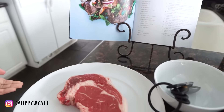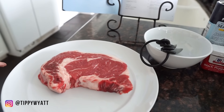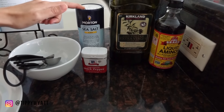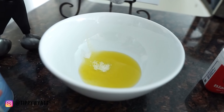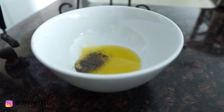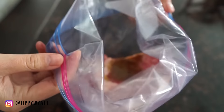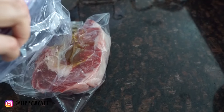The first thing we're going to do is marinate our Rib-Eye. We have a one pound Rib-Eye here. As you can see, it's a little bit thicker, which is absolutely fine — get whatever you like. We're going to season it with black pepper, sea salt, olive oil, and liquid aminos. Add your mix to your Rib-Eye and make sure all the air is out. Marinate that all in there.